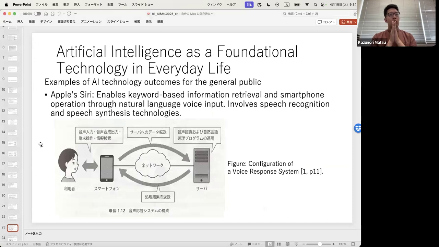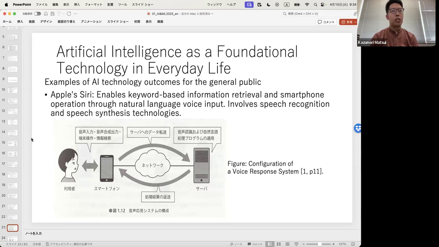Now let me introduce how artificial intelligence is being used. I mentioned ChatGPT earlier, but there are many other examples. For instance, voice input through natural language, like Apple's Siri, has made it possible to search for information using keywords and operate smartphones.